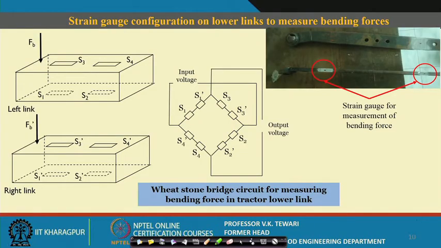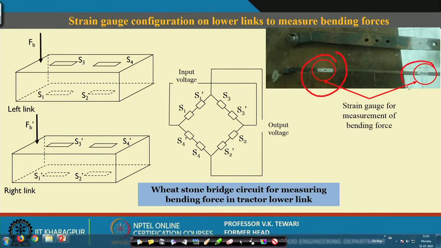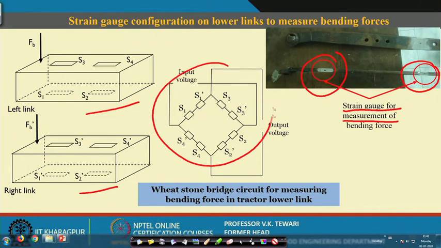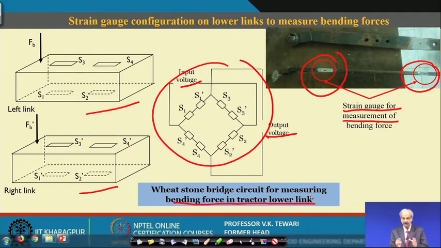This is another arrangement showing the strain gauges for bending force. You can see the two locations where the strain gauges are fixed on the lower links. We had seen one face of it in the other one, and this is the other face for the bending. The compressive one, which we said is in the top link. Again, the left link and right link connections are shown here. The connections of the different strain gauges are shown over here, with a similar arrangement as I explained earlier for the Wheatstone bridge input voltage and output voltage, for the bending force in the lower link. So, these wires will be there.